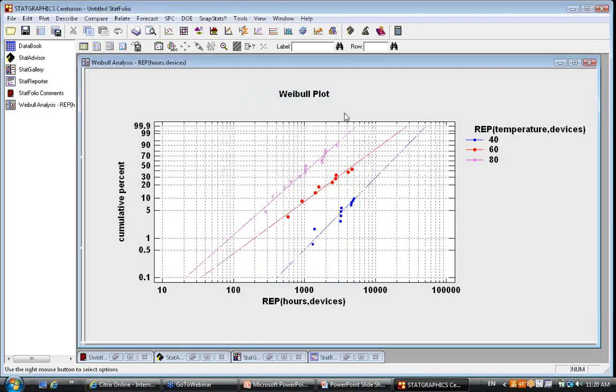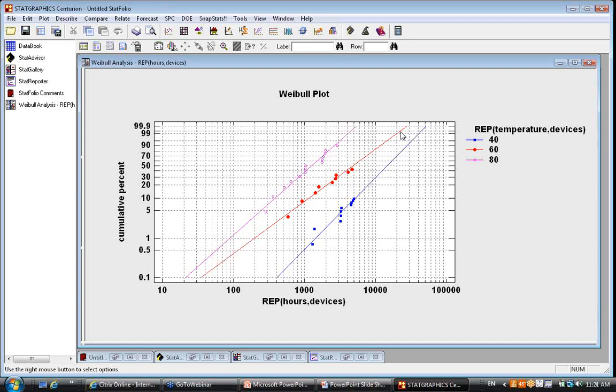This is actually what it looks like if you use rank regression, which basically means fit regression lines to each group of data here on the Weibull plot. You can see that actually the lines are somewhat more parallel. In particular, they don't cross up here at very high hours, which bothered me a little bit, although that was well outside where I've got the data.